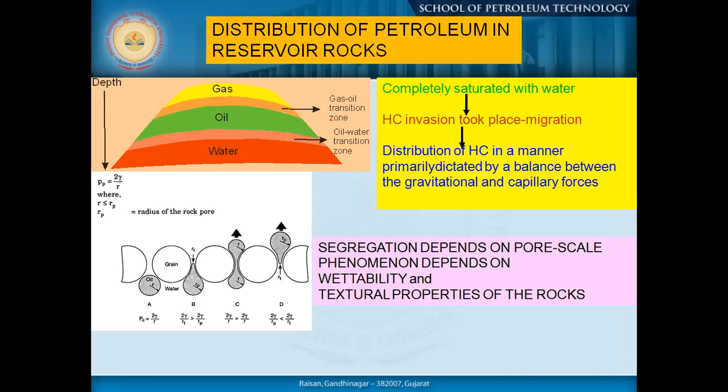Have you understood this part? That means in a reservoir, the distribution of initial fluid saturation or fluid distribution is not the same. It would be guided by the type of minerals present in the pores or the pore lining. Second is the size of the pores. Third is the capillarity of the pore channels, the pore necks or pore throats. And fourth is the type of crude oil present in this reservoir.